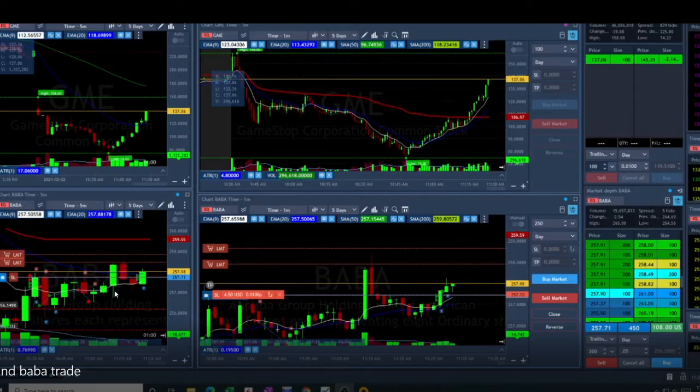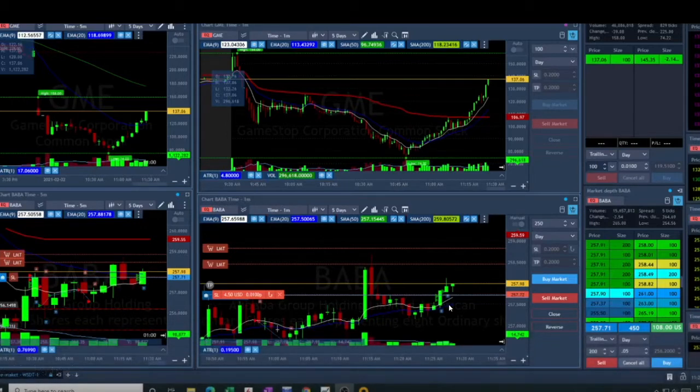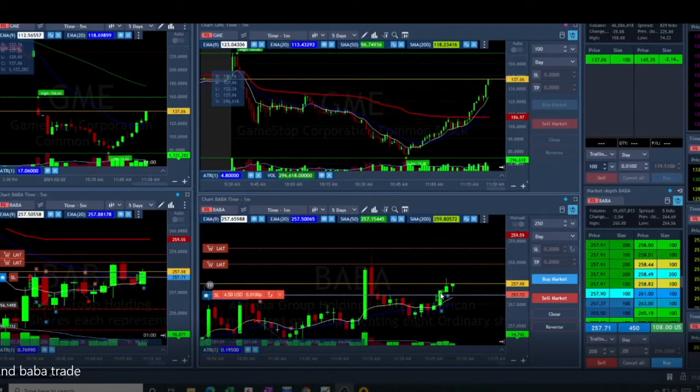Let's understand the idea. The idea is making a bull flag on a 5-minute chart, and once it breaks this red candle, I'm going to go long. So this is 257.72, and I went long at 257.72. My idea is that if it breaks 258, then it can rip up. But 258 is a big resistance, so I wanted to make sure that if it rejects 258, I would be covered. I do not take a loss more than required. So I'm already up $108 on my quick scalp. Now let's see what happened next.